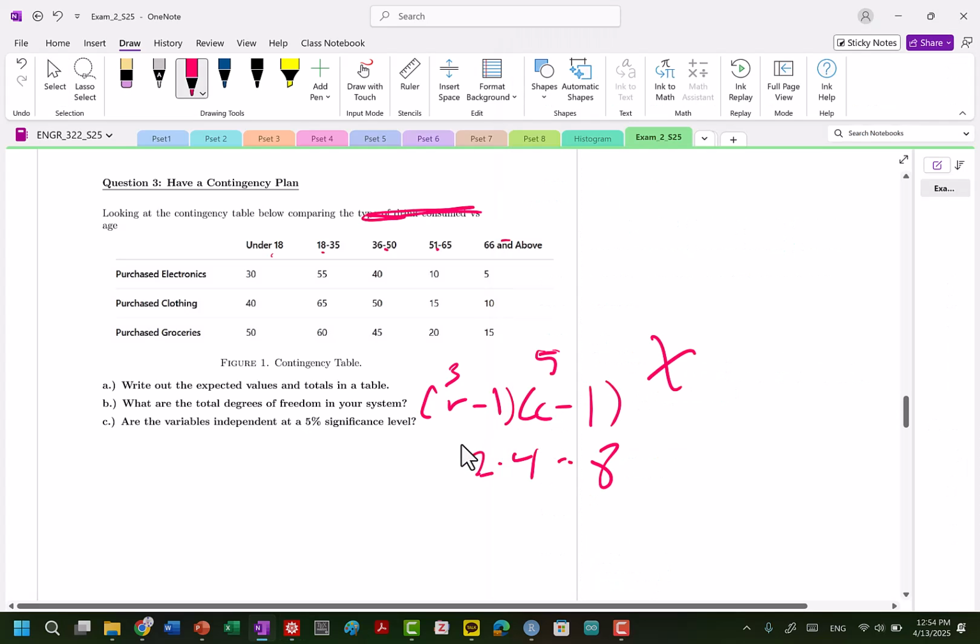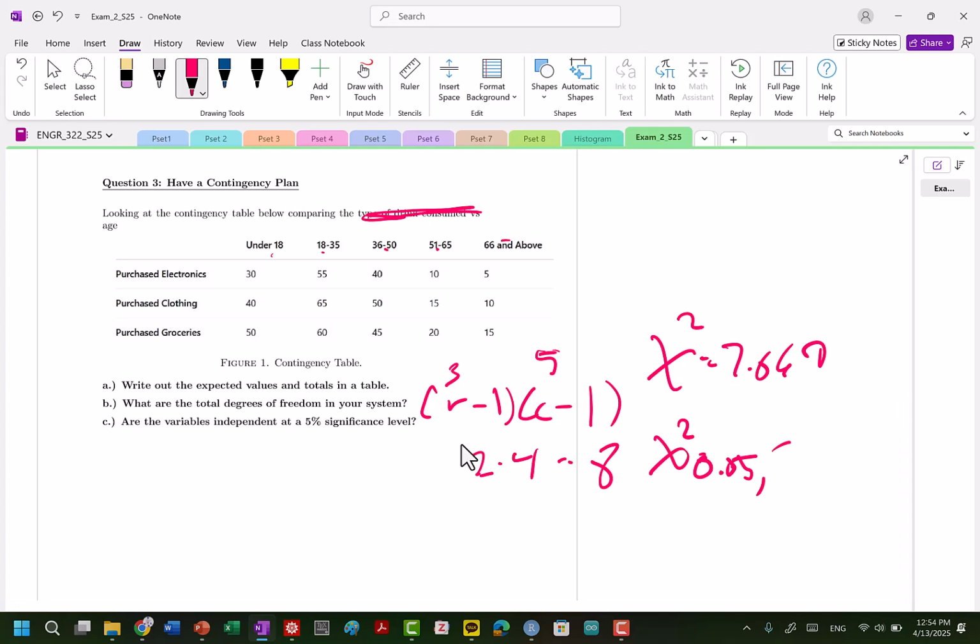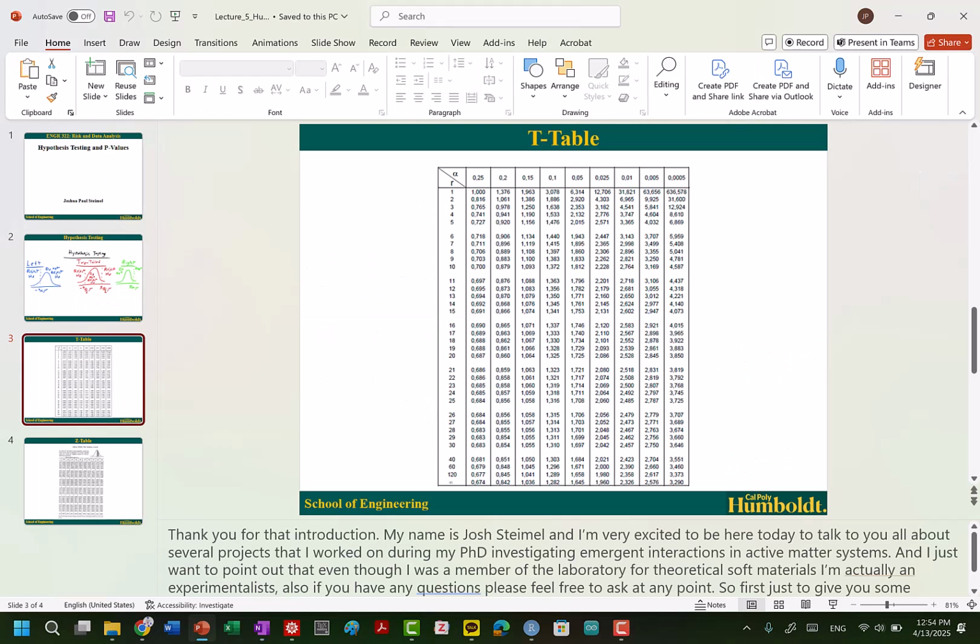So we're looking at a 5% significance level. So our chi-squared theoretical, 0.05 with 8 degrees of freedom, should be equal to, and let's go here. Actually, we've got to go to our chi-squared table now.